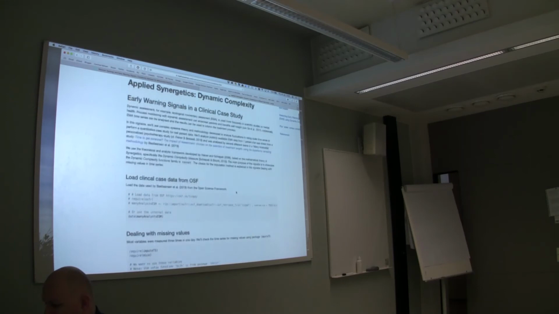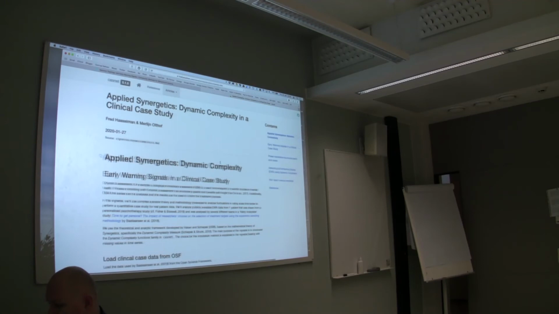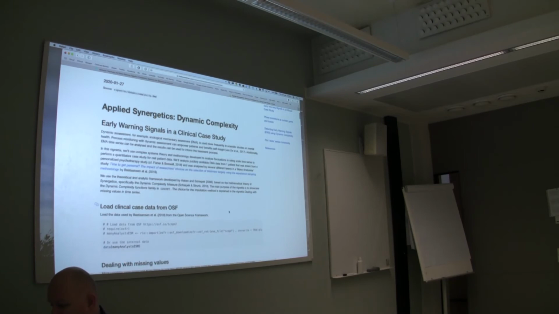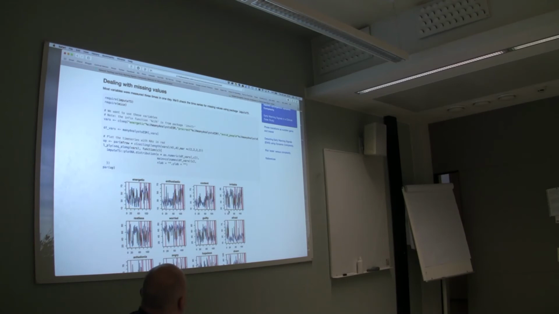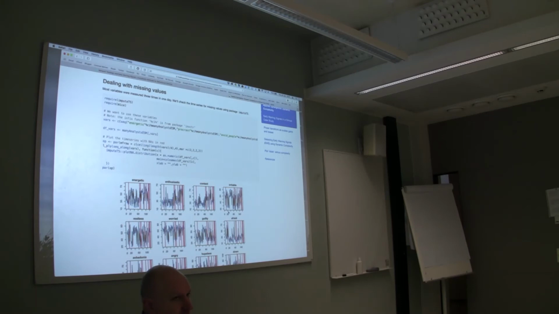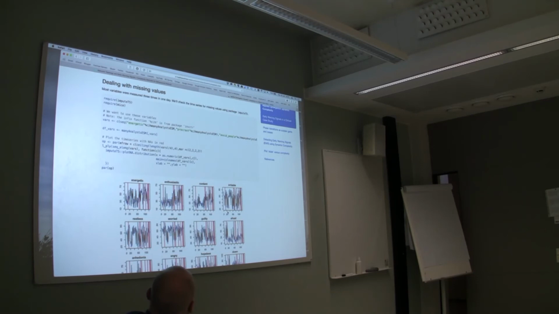So this is one of the vignettes of the R package, and you can get to it through the website. This also includes some comments on how you would deal with missing values, which is always a problem. Of course, you will get people who will forget to answer or just don't. And of course, you want to know whether there is some systematicity in there. Is it the case that they don't want to report something to you? But that's not very different from general research. Of course, if you have lots of variables to measure, this will just happen.